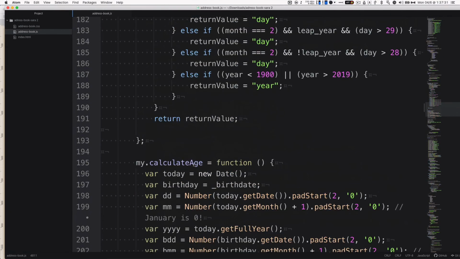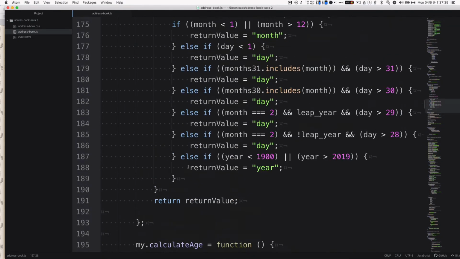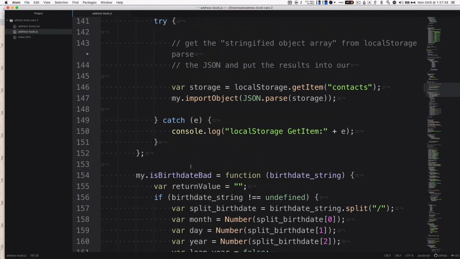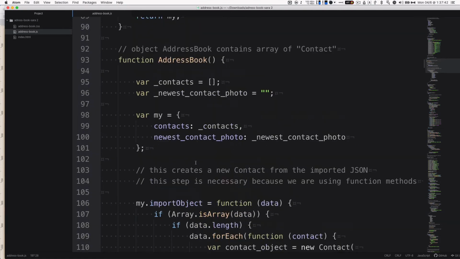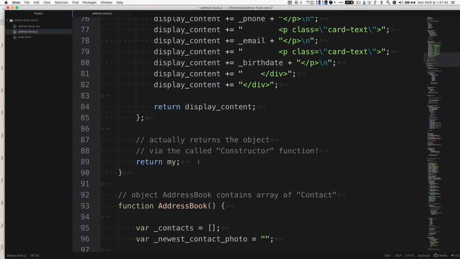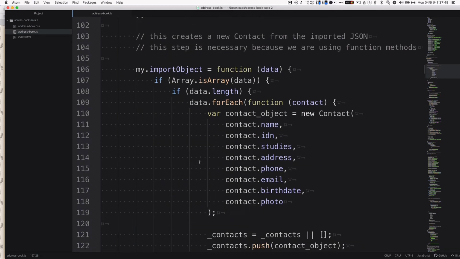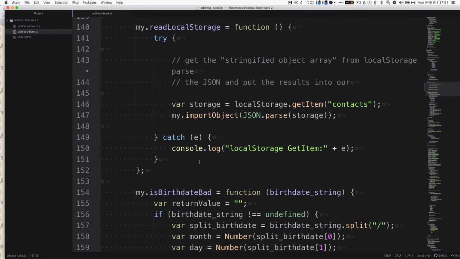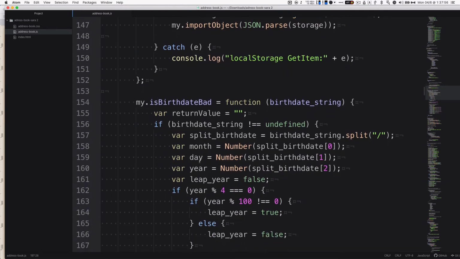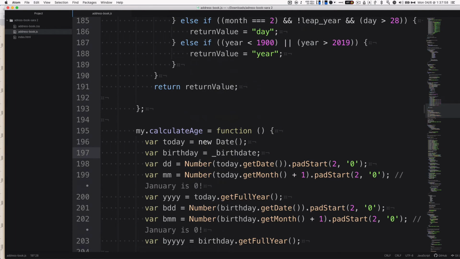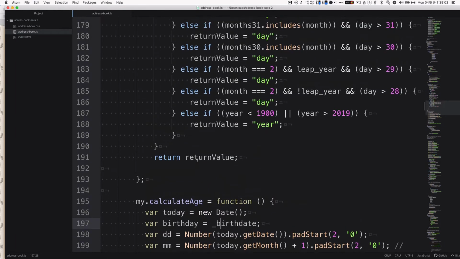Let's look at line 197. Birthday equals birth date. Why don't we know what birth date is? Because we don't have birth date.